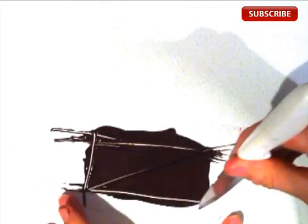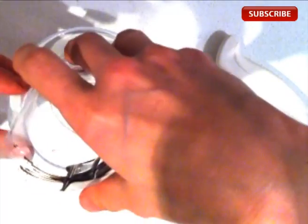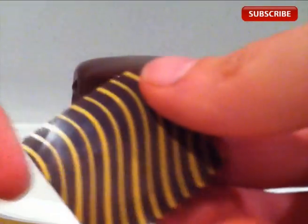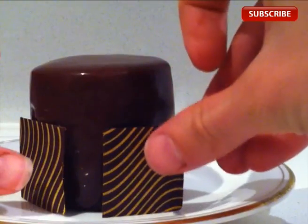For the curl, spread out the chocolate onto some plastic, draw a rectangle shape and then draw a straight line across the middle so that you end up with two long triangles. Then bend it around and place it inside a glass or a cup to hold it in a curved shape and set that aside. Once your chocolate squares are set, they should just peel off the transfer sheet and have the pattern now on your chocolate.